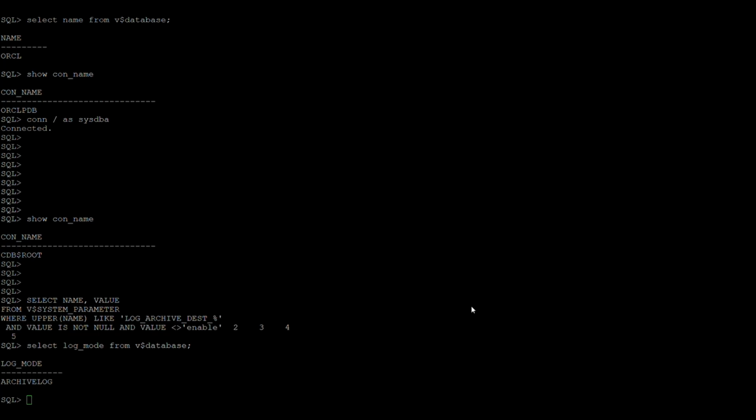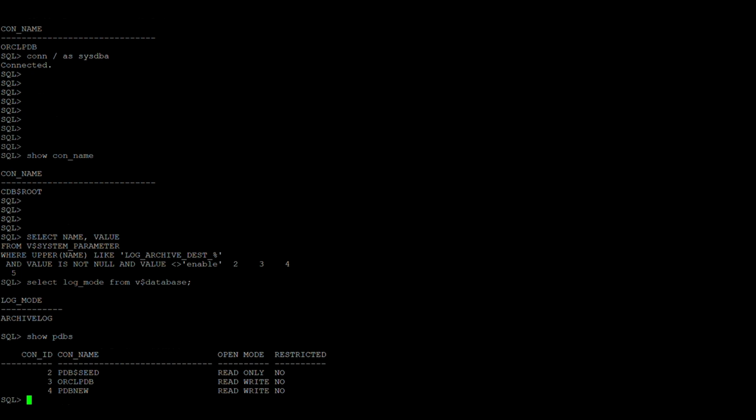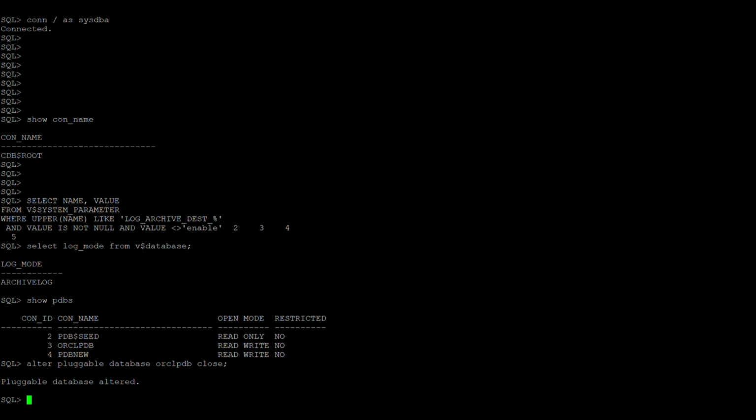The best practice is to close a PDB. Show PDBs. So we'll close one of them and then we'll clone. Okay, alter pluggable database ORCLPDB close. Okay, now we'll try to clone locally.